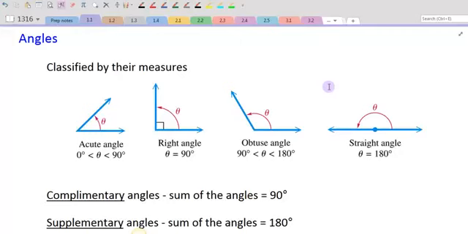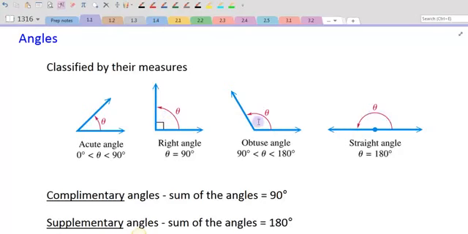In this opening lesson for trigonometry, we are going to specifically talk about angles, their measurement, and review some terminology that you're probably already familiar with. Since trigonometry is basically dealing with the measurement of the sides of a triangle as well as the angles in a triangle, we need to go over some terms.